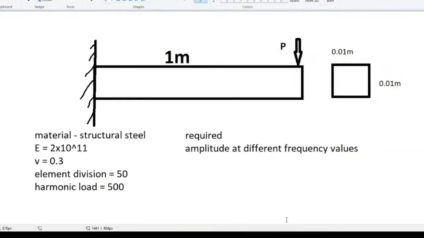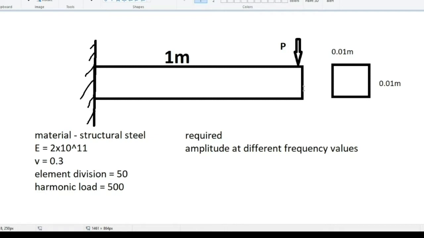From the problem description, as you see here, the beam is 1 meter in length with a 0.01 by 0.01 meter cross section, that means a square cross section. The beam is subjected to a harmonic load, which changes its direction like sine or cosine, that means it has a sinusoidal format.